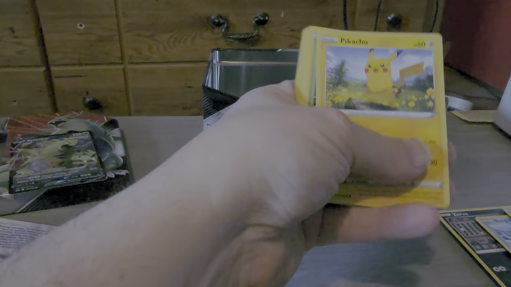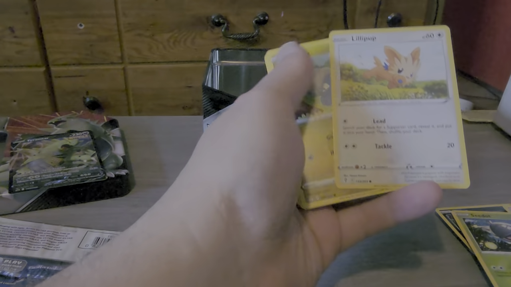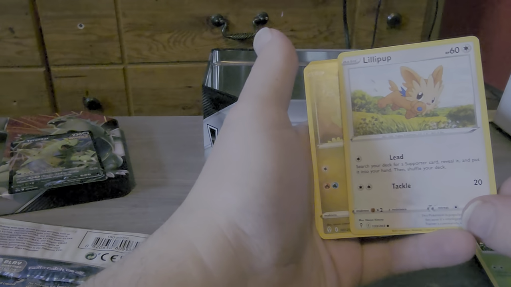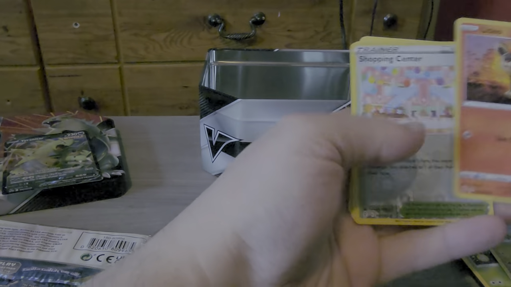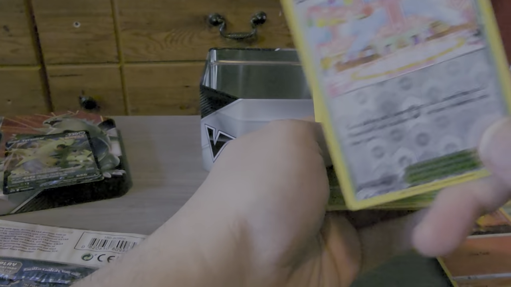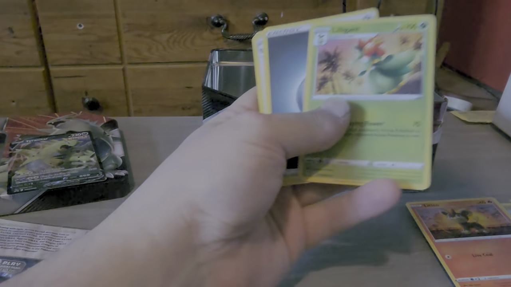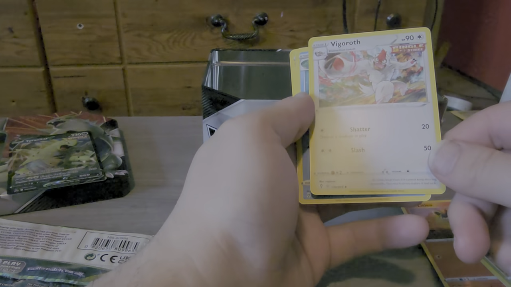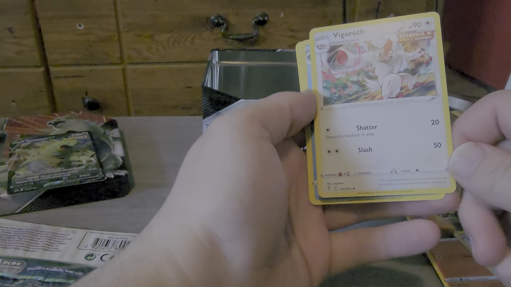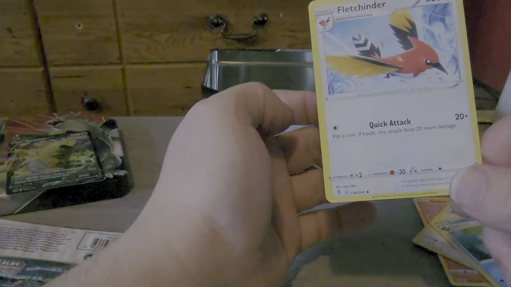Pikachu, Energize and Electro Ball. Seedot, Astonish. Lillipup, Lead and Tackle. Bagon, Gnaw and Headbutt. Litleo, Live Coal. Holographic Shopping Center. Lilligant, Dizzying Flower. Dark Energy. Vigoroth, Single Strike. Shatter and Slash. Lombre, Wave Splash. Fletchinder, Quick Attack.